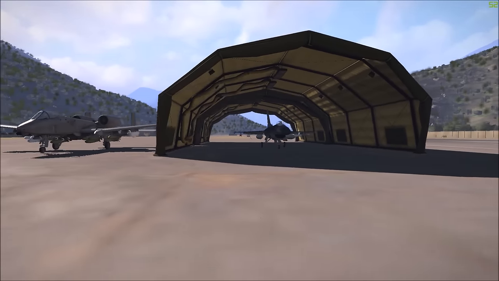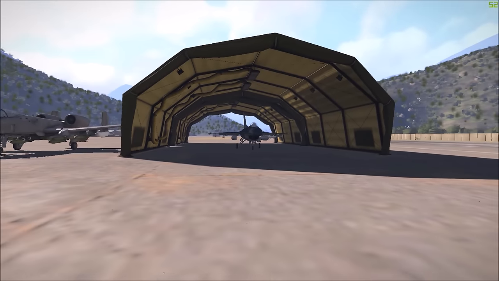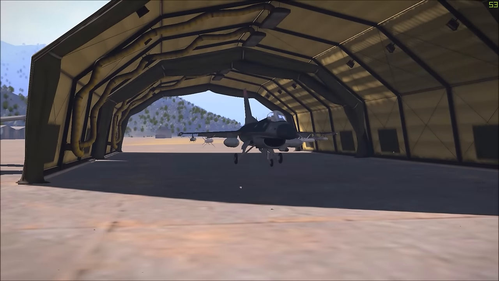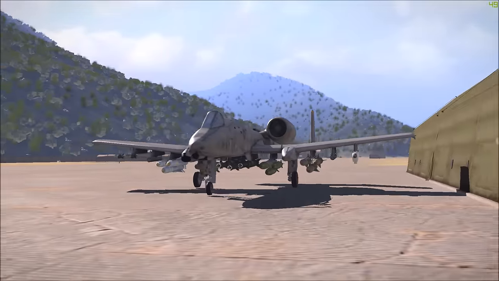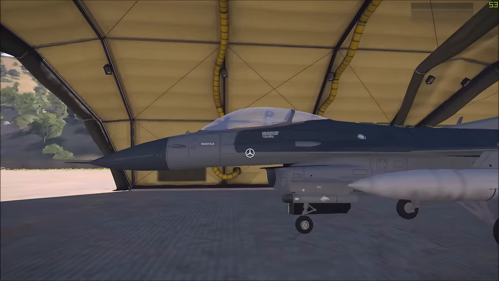Basically, I'm going to take these for a test fly. Check out what they're good at. Of course, the F-16 is a multi-purpose and multi-role jet, so it's going to do both CAS and keep air superiority, so keep the skies clear. We've got the A-10, which is, of course, mainly for CAS. So first of all, we're going to check out the F-16.